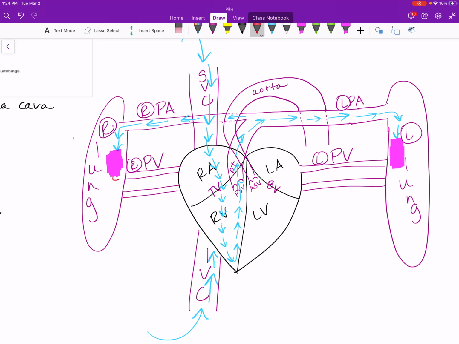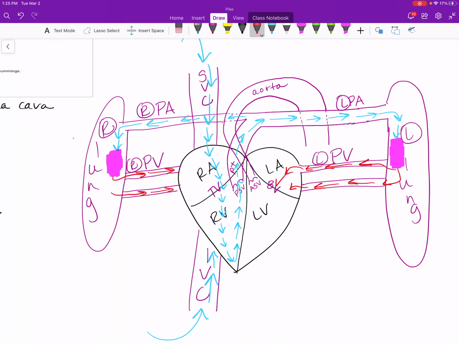So now that blood is oxygenated and it is going to leave the lungs and travel via the right and left pulmonary veins on its way back to the heart. So it is going to re-enter the heart at the left atrium. Okay, the right side is only deoxygenated blood. The left side is only oxygenated. There's 2 holes in each atria for the vessels to drain into. The left atrium has 4, 2 for the right and 2 for left.